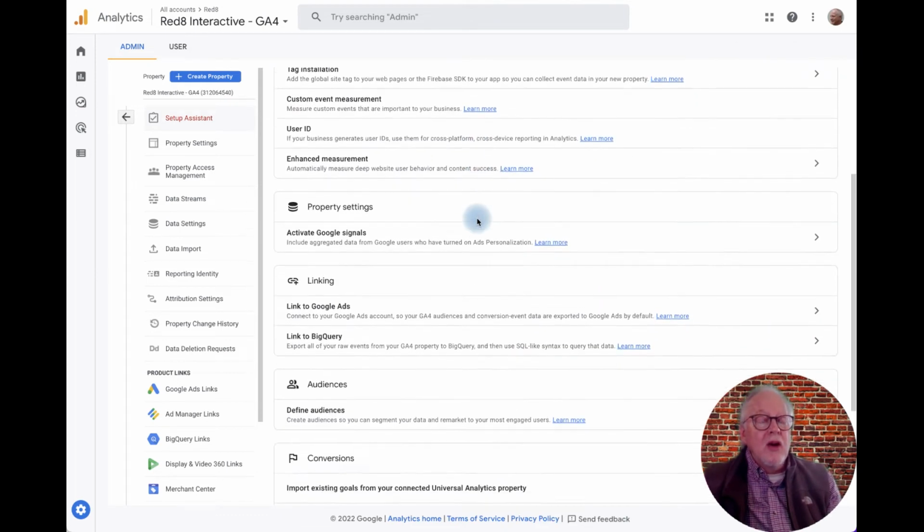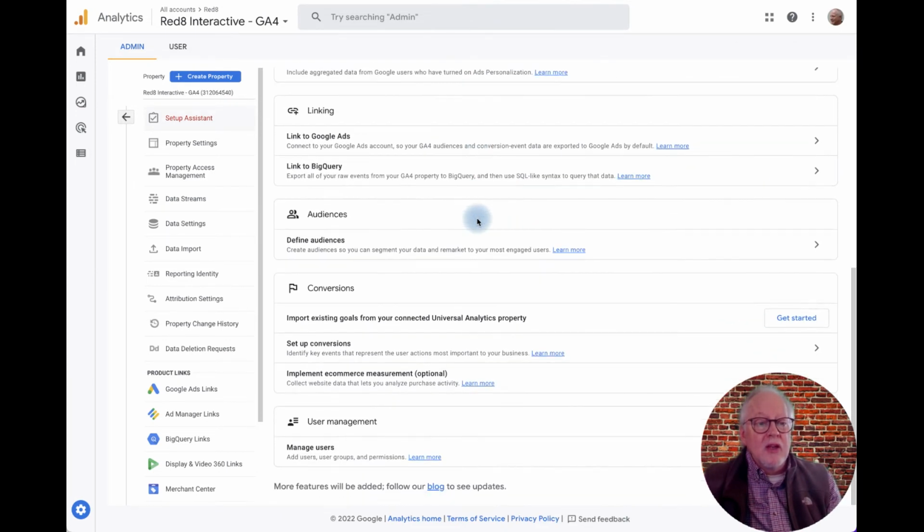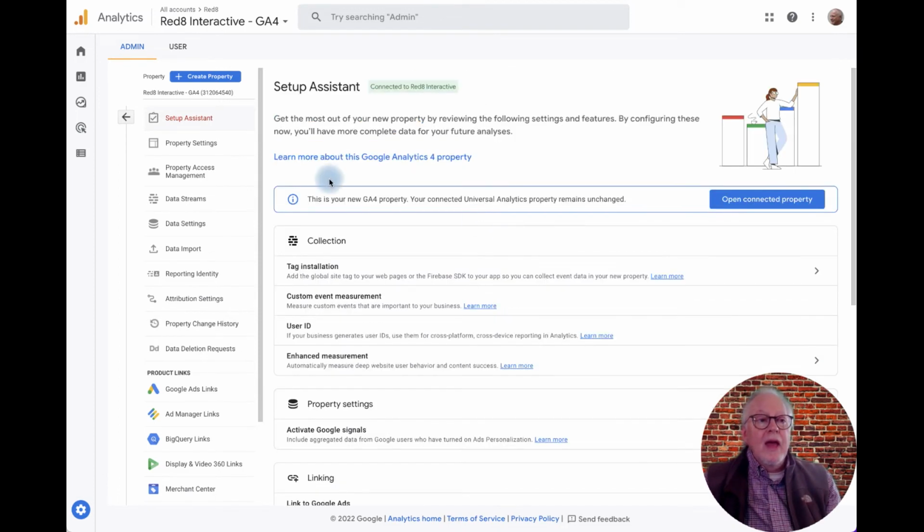What you've got here is the listing of the things that are going to be happening. And take note here, as I was saying before, this is your new GA4 property. Your Universal Analytics property remains unchanged. So you don't have to worry about that. You'll be running this in parallel for a while.